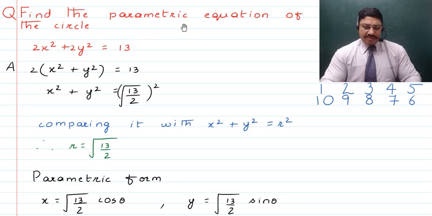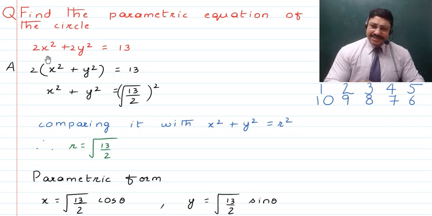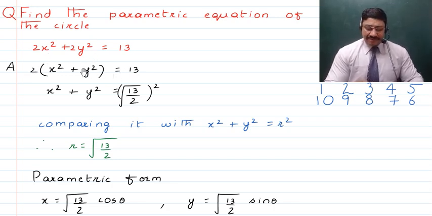In the question, you've been given to find out the parametric equation of a circle 2x squared plus 2y squared is equal to 13. Now I'm sure you must be having a question popping in your head, that is, why did I take this 2 common outside? Whatever is common, always take it common outside, and try and remove it. In this case, it was removed because the equation that we want to bring to the parametric form is actually the Cartesian form, which is x squared plus y squared is equal to r squared. And since this is not in that form, that's why we've taken this 2 common outside and taken it to the other side, right?